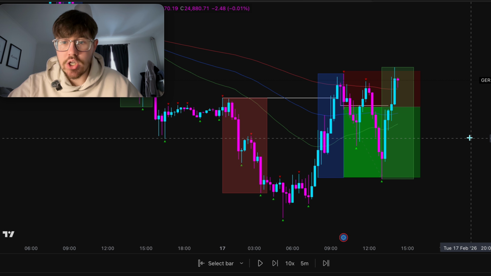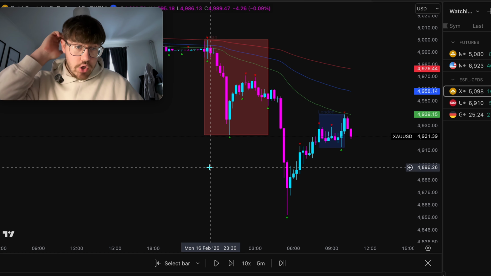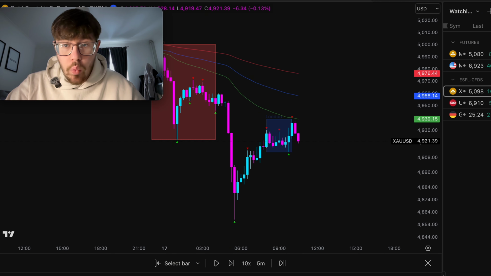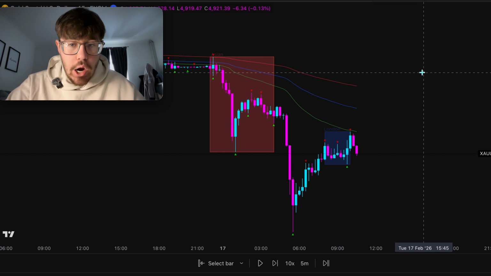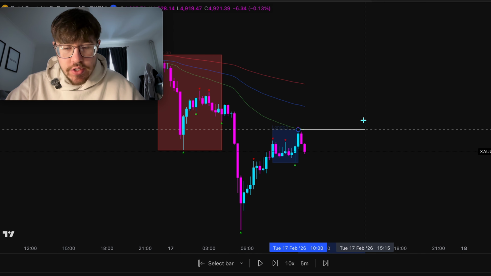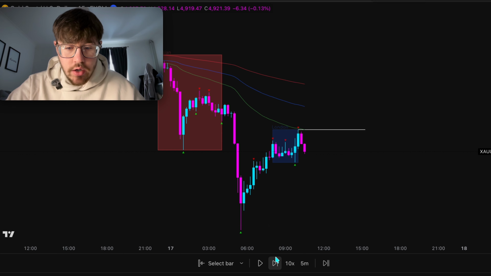Now let me jump to this gold trade that we took on the exact same day. So now this was the gold trade that we took. As you can see, according to the EMA, once again, we were bearish, meaning we are waiting for this London session or the Asian session high to be swept. But in this case, this was a London session high that got swept.